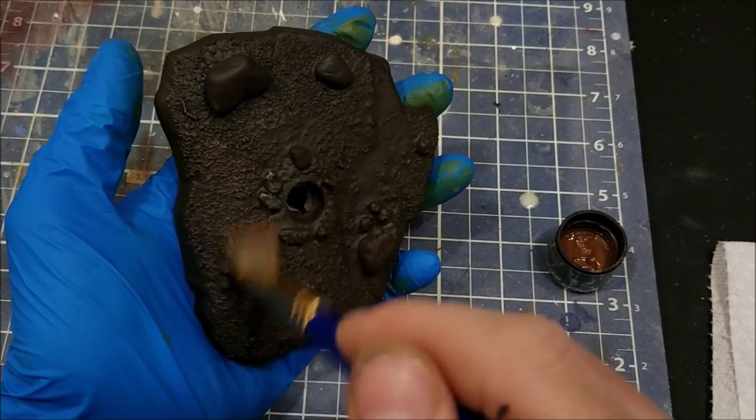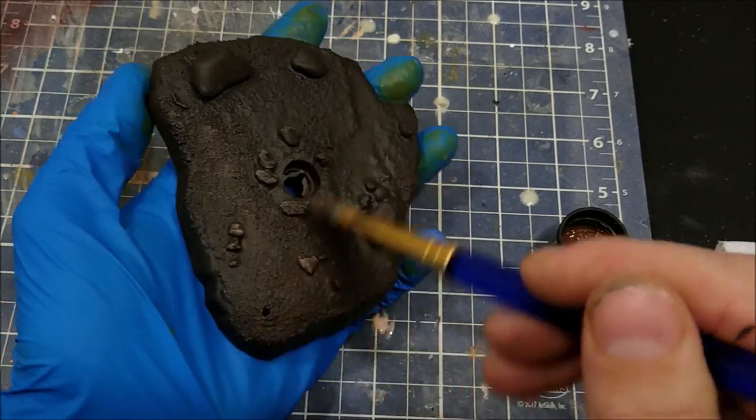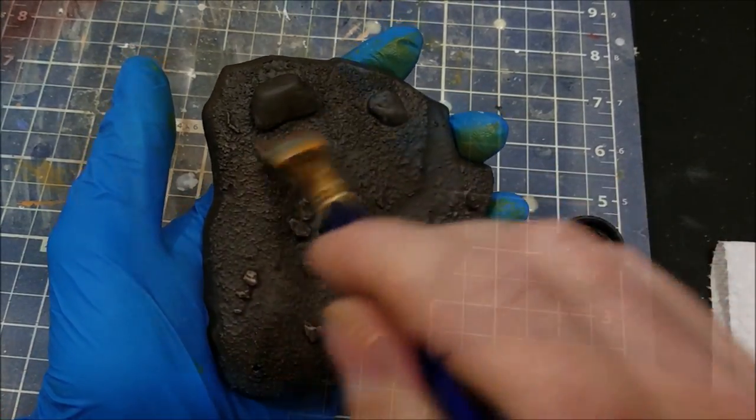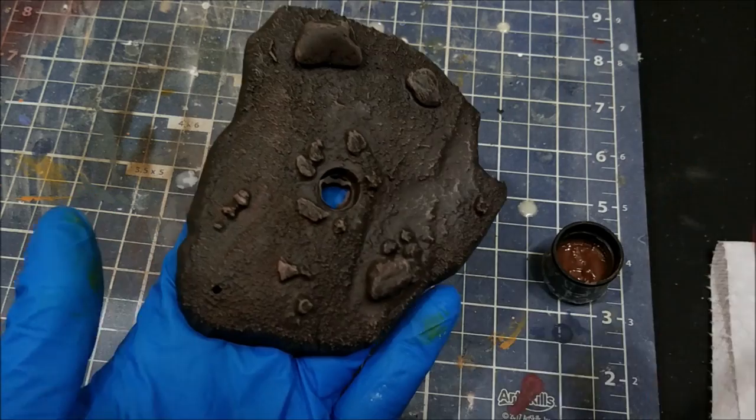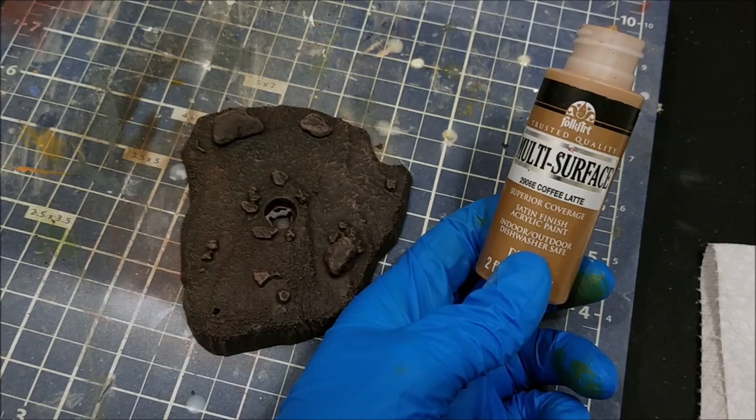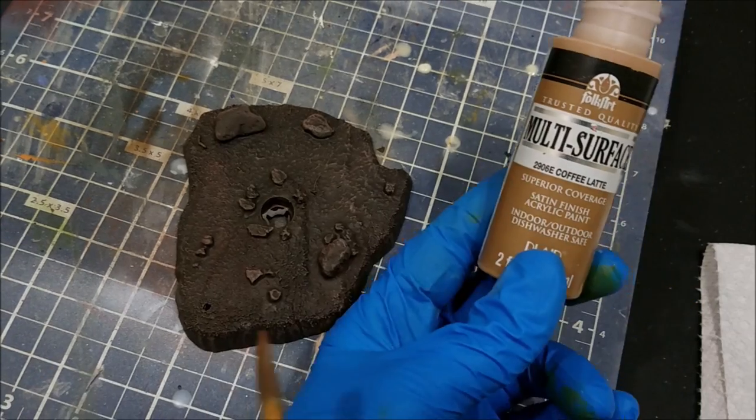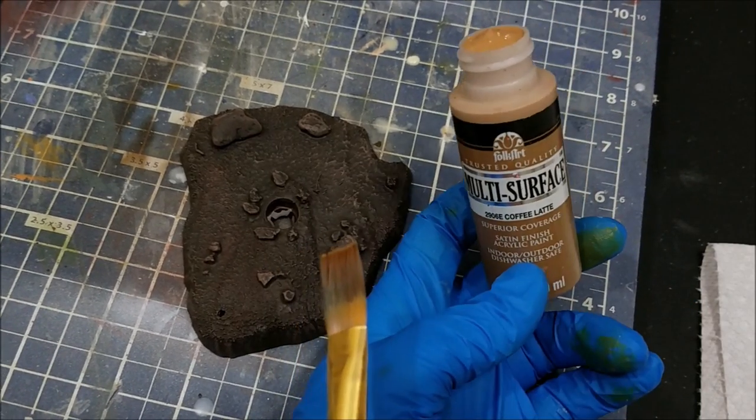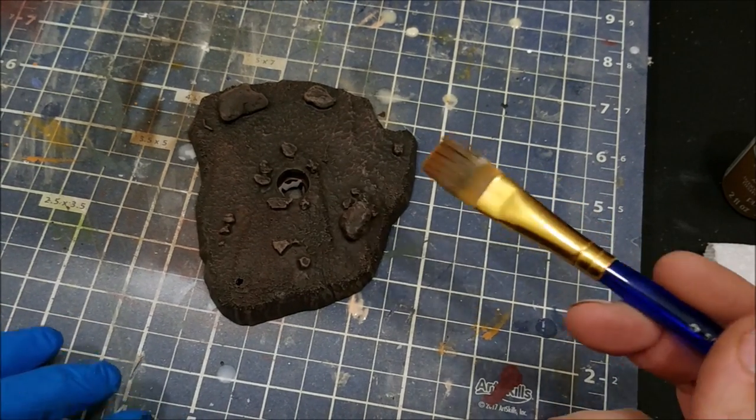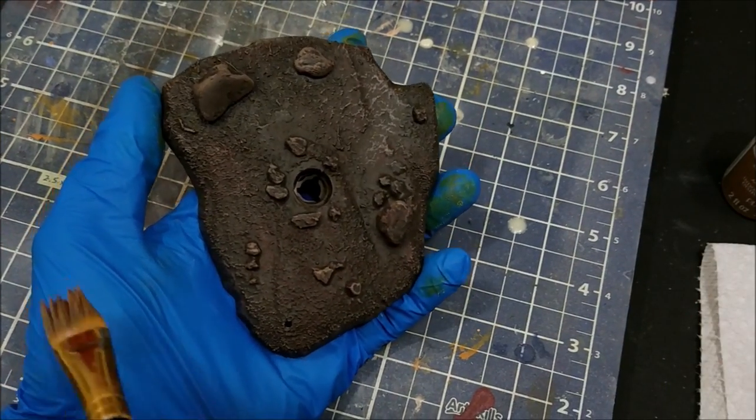I didn't have a whole lot of browns on hand, so we're going to make do with what we've got. Just like with the flat rock base, we're going to heavy-handed dry brush all of this chocolate brown all over the base to really make all those little muddy details pop out, making sure we hit all the rocks, cracks, and sandy areas.